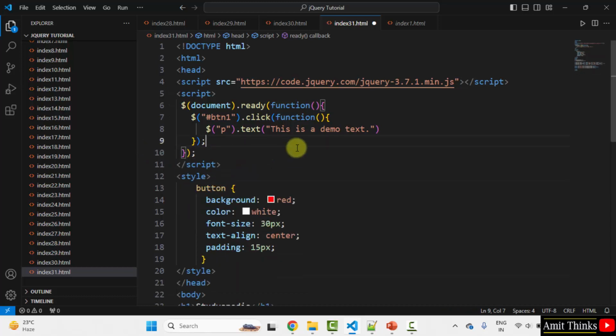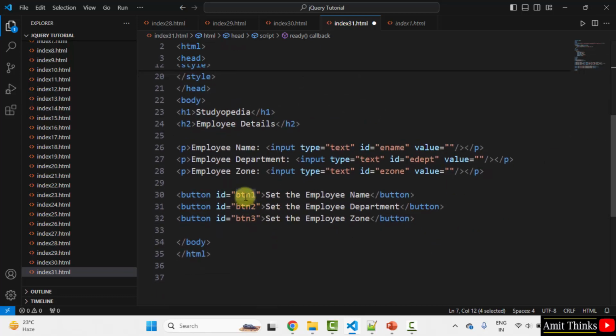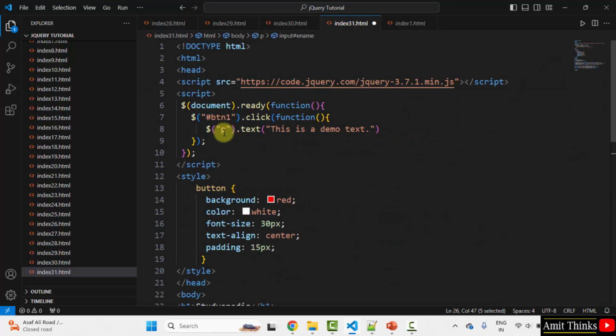So for the first button, that means on clicking the first button, btn1, this one, what will happen? Employee name will be set. So we will use the ID part, ename. Let us do it. I'll set ename here. On clicking button 1, we will set the text using the val method.